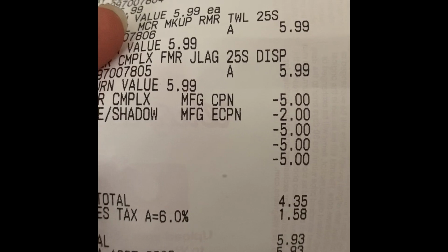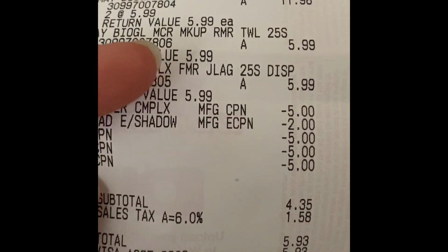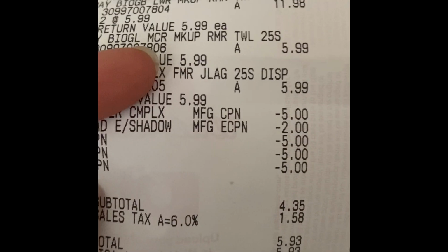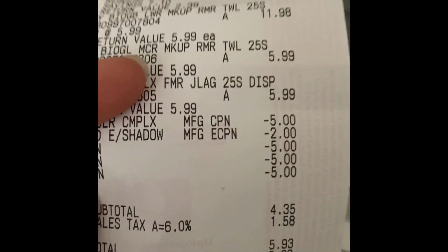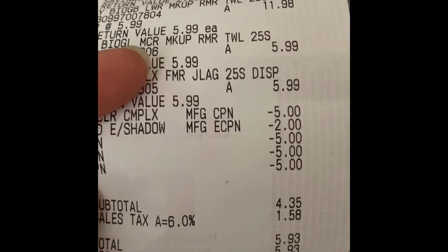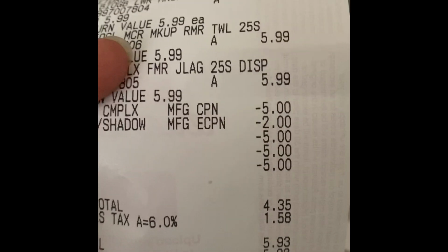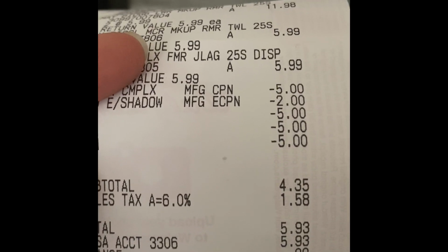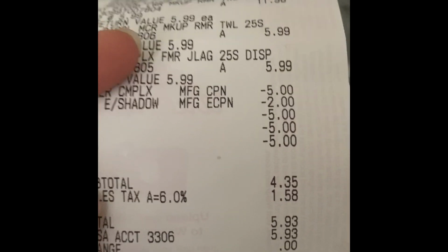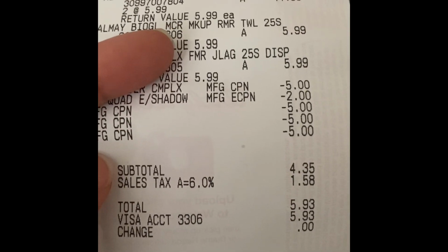Because as you can see, I used a total of $22 in coupons. And so the only thing I needed to spend out of pocket was another $3, because my threshold that I need to get to is $25 in order to still get the 7,000 points for the beauty. So I have $22 in coupons, and I only needed to spend $3. And as you can see, I spent $4.35. So I could have most definitely used $1 in points on this, but it's okay. So my subtotal $4.35, that's what I paid.